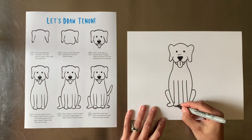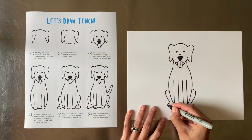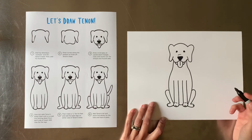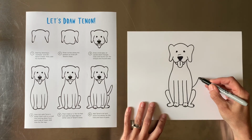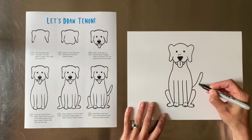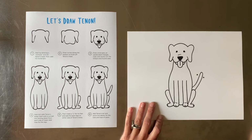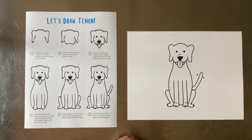And I'm gonna add some nails, and little lines for his paws. And then he's got a tail that comes behind on this side. And like Foxy, he's gonna be wagging his tail. And there he is. So now I'm gonna color him in.